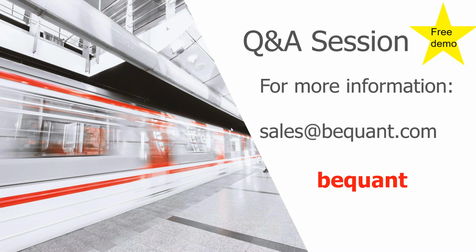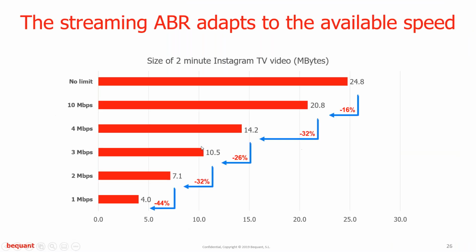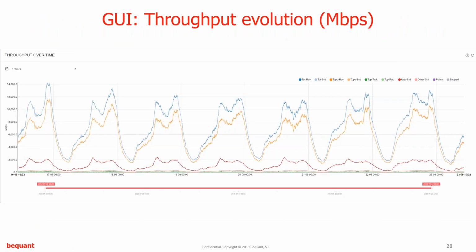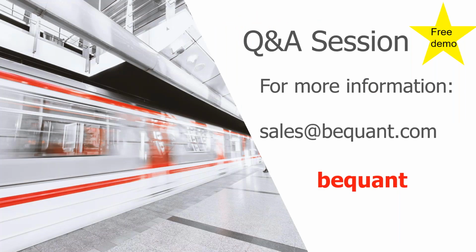Okay, another one, somebody is asking if our node shows metrics on the acceleration and on the traffic limitation. Yes, we provide you with metrics about the speed at which traffic is going. For instance, we can show you at what speed it is going with us in red and without us in gray. The speeds for different RTT, things that are very close, small RTT or medium, or maybe from another continent, and for different sizes of downloads: large, medium, small. And we can also show you what amounts of traffic are being optimized and how many are being shaped, so limited. So yes, we provide, I think, very useful metrics and graphs for you to see your network.